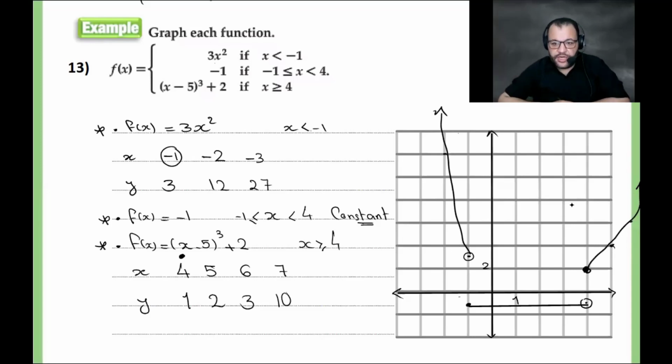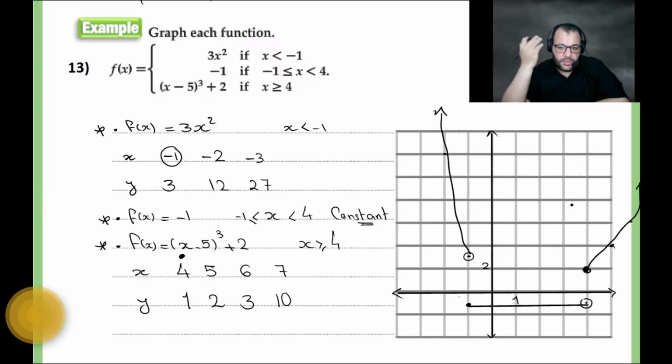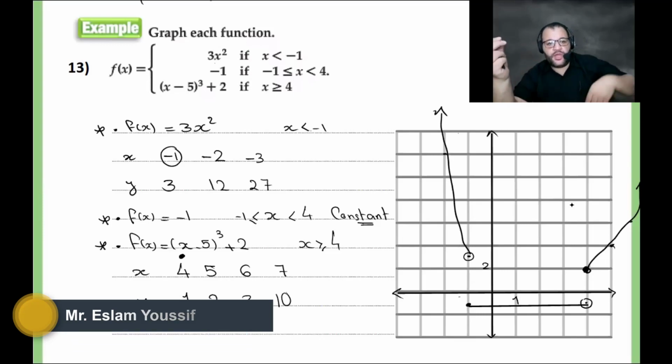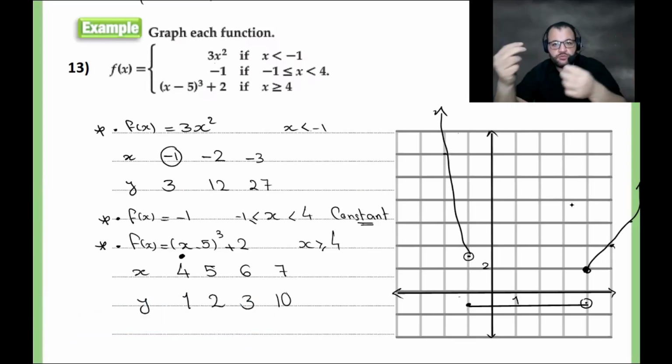Any problem for graphing? Sir, the constant one, I didn't get that part. What is the meaning of constant function? I said for the last lesson, in yesterday's session, I explained all of the types of the function. We didn't know the meaning and how the graph will look like. Without memorizing, you will not be able to solve. You have to memorize it. The constant function, what is the definition?